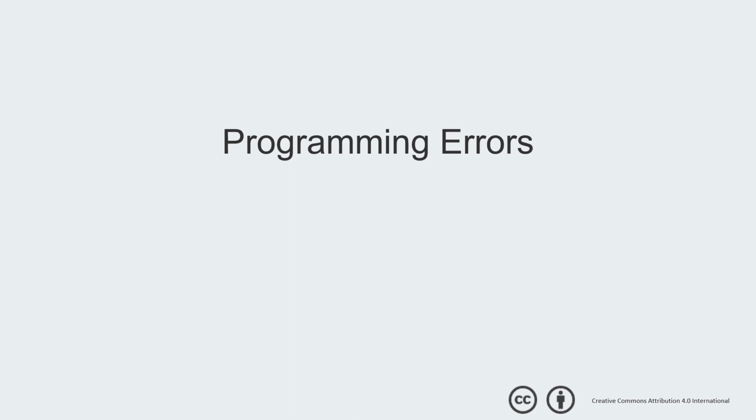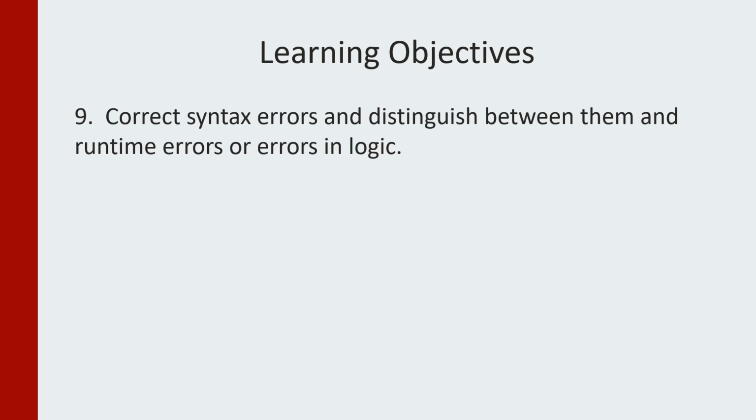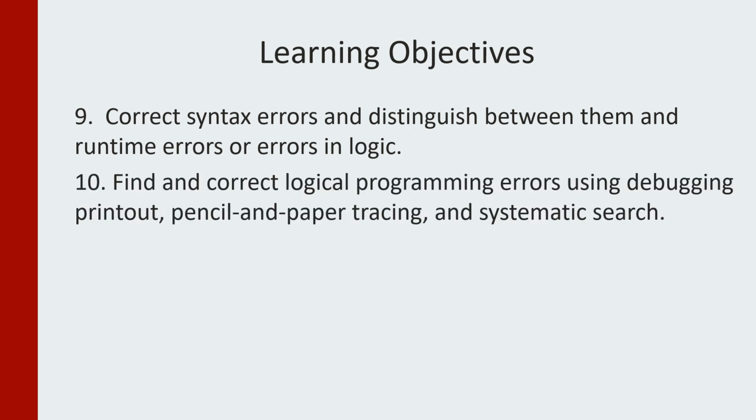Everyone. In this video, we will be talking about programming errors. Programming errors are related to learning objectives 9 and 10. 9 says, correct syntax errors and distinguish between them and runtime errors or errors in logic. And 10 says, find and correct logical programming errors using debugging printout, pencil and paper tracing, and systematic search.